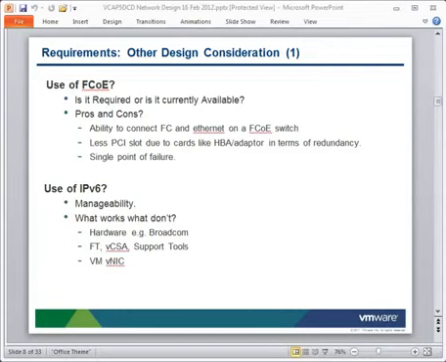So single point of failure becomes very important, so redundancy has to be taken care of because now your storage and your network are all sharing the same type of switches. So it becomes more important to create this redundancy. So the advantage is actually to connect the FC and Ethernet cable through the supported FCoE switches. In short, you also use fewer PCI slots on the physical servers. And I mentioned the switches, you have to create redundancy. So in terms of PCI slots on the physical server, you also have to cater for it.